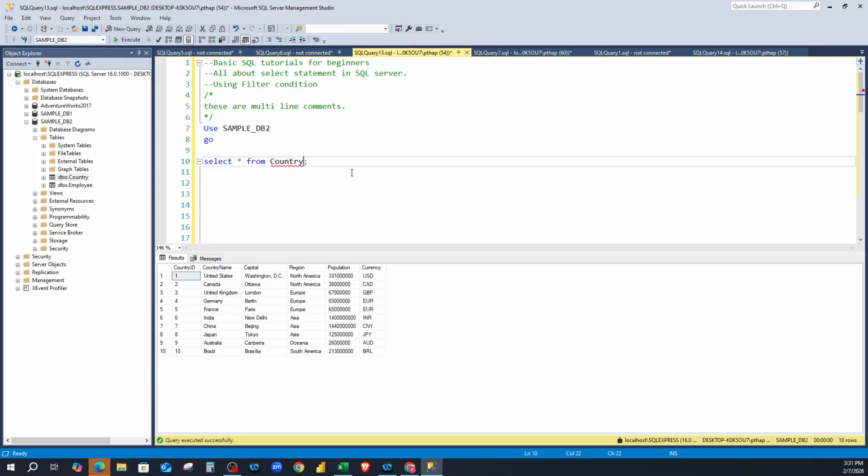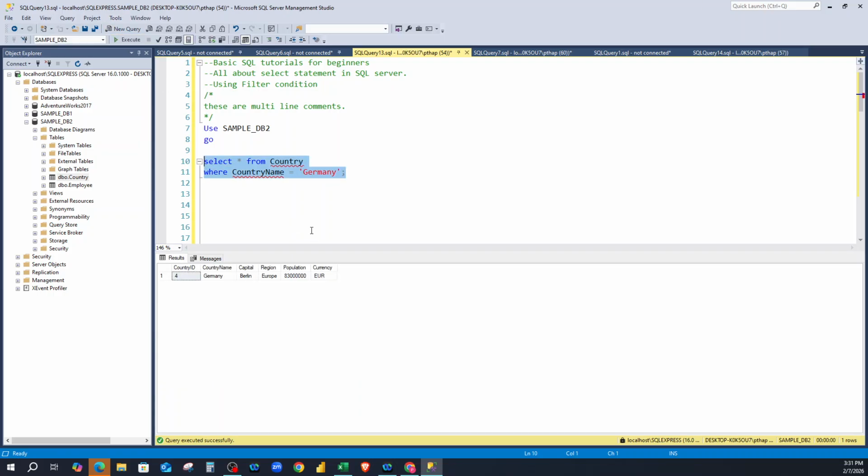So now let's talk about filter, right? I don't want to see everything. I want to see country name equals to maybe Germany. Country name, I just want to see Germany. If you do that, where country name is just Germany, see, it filtered just for that particular country name, Germany.